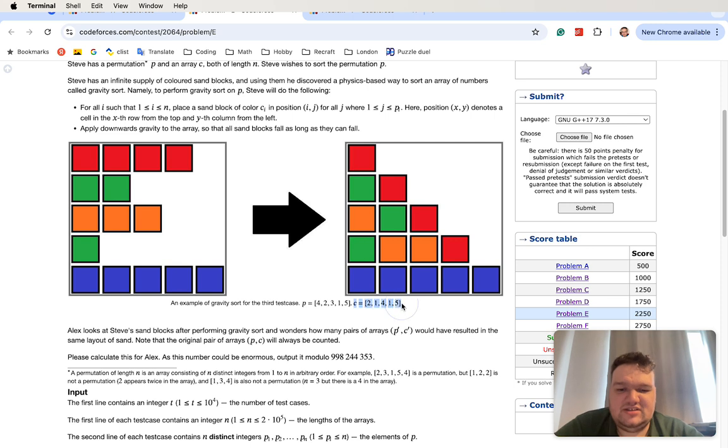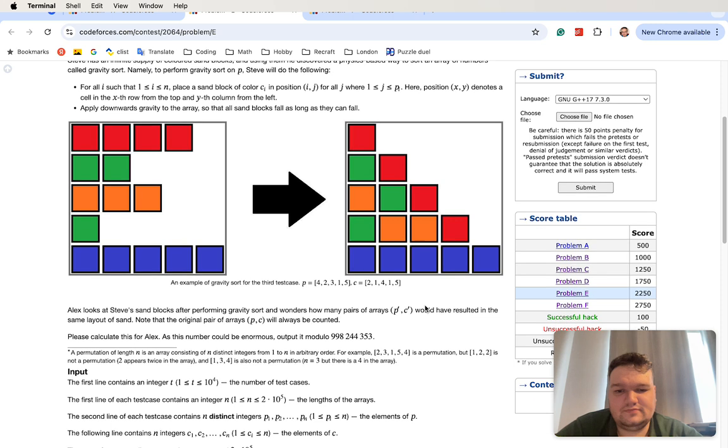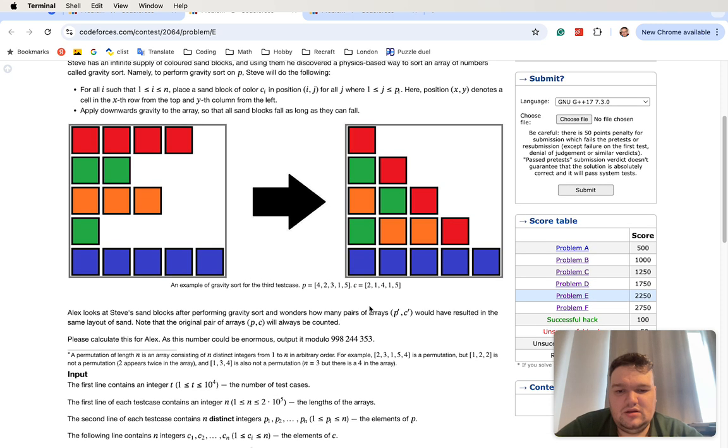So the array C is actually fixed by this picture. What is going on with other columns?